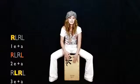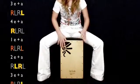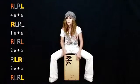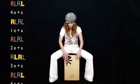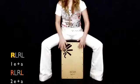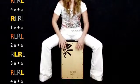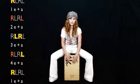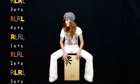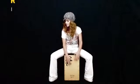1E and a 2E and a 3E and a 4E and a 1E and a 2E and a 3E and a 4E and a 1. Let's try it a bit faster still. 1, 2, 3, 4. 1, 2, 3, 4. 1, 2, 3, 4. 1, 2, 3, 4. A bit faster.